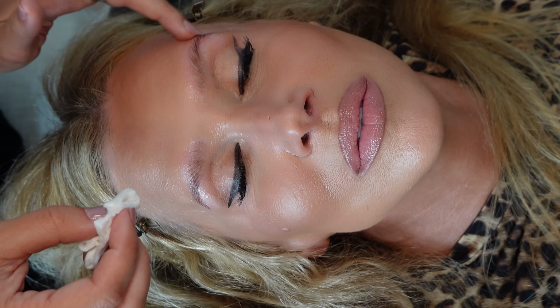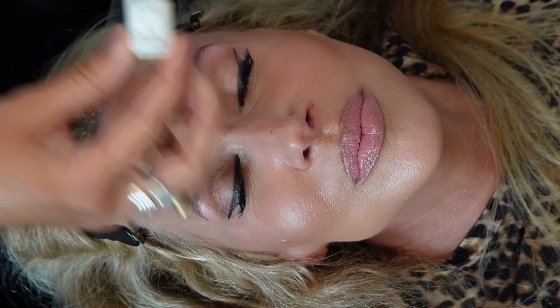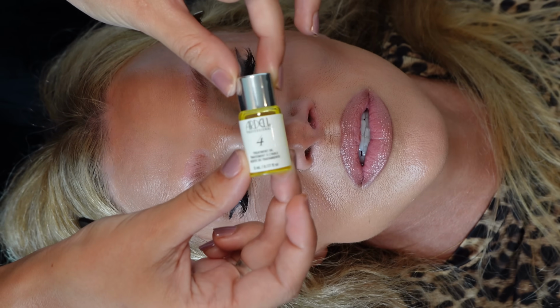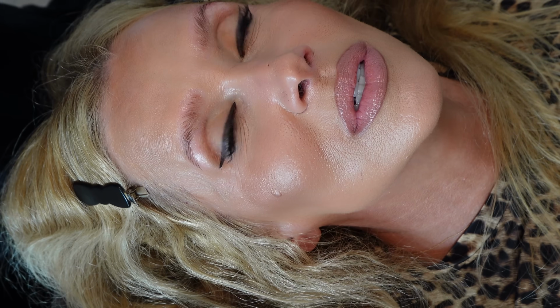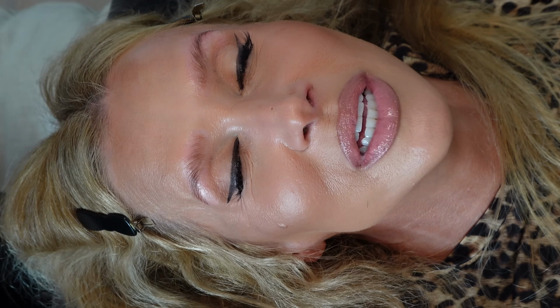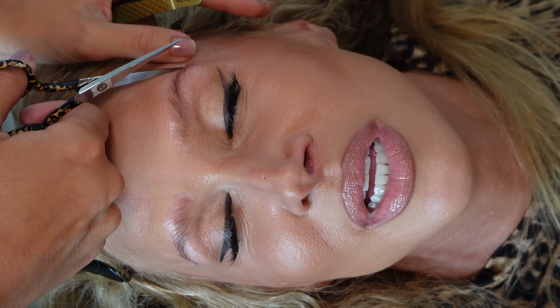You can just blend your makeup in there. All right, and then all we're going to do next is put on the yellow. This is the final step of the lamination, the treatment oil. Are you going to be able to tweeze them and cut them though? You're so smart. I guess I can wait and put this on later, because it might make them hard to get. Honestly, I'm not even sure if I want to trim them that much. If you don't think they need it, don't do it.